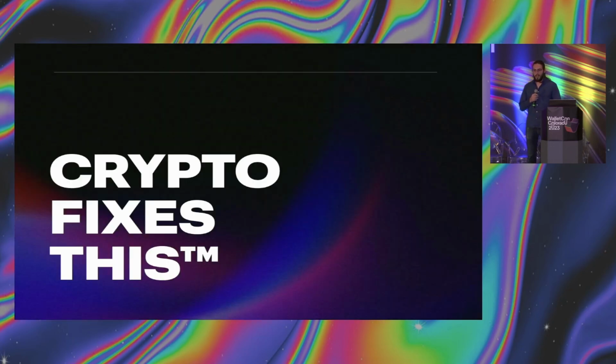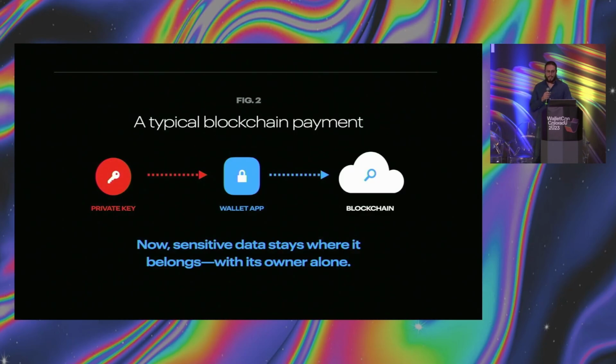Surprise! Now, in spirit of WalletCon, I like to believe it's not just crypto, but it's specifically wallets that fix this issue for users. Because instead of copying sensitive data throughout the network, users have access to software that can generate transaction signatures using a sensitive private key and then broadcast these innocuous messages as far and wide as we can. Sensitive data stays with the owner, and this greatly improves the efficiency, security, and consumer privacy.